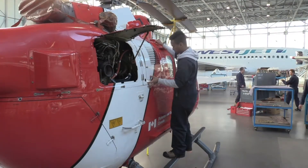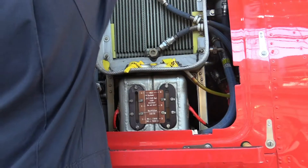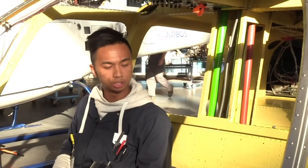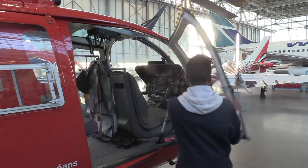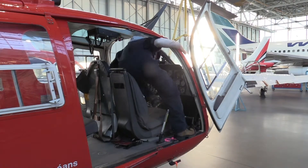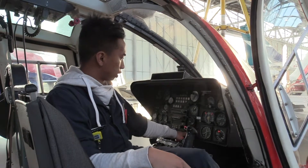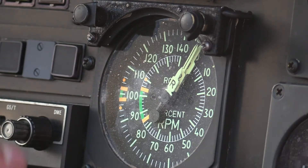A different model of helicopter is also on display for students at aerospace. This version is slightly more complex, featuring four propellers and a rigid blade system. The B-105 is a bit newer but still contains the same controls — the cyclic, the collective, and the anti-torque pedals — though it depends on the aircraft manufacturer and its design. The B-105 was donated by the Canadian Coast Guard when they ruled it was no longer up to their standards. The models allow students to learn in an extremely practical way and are equally appreciated by staff.